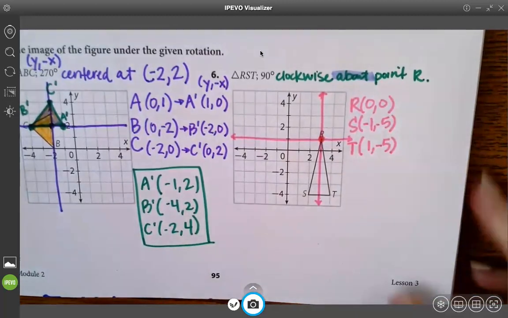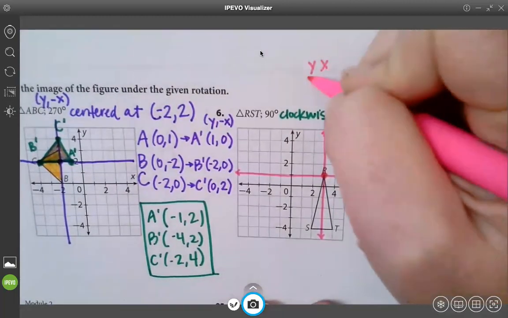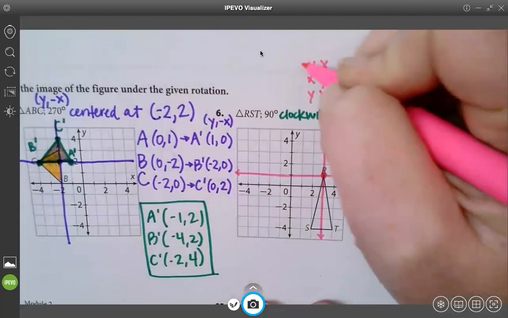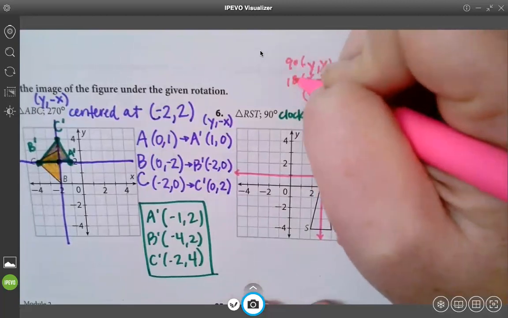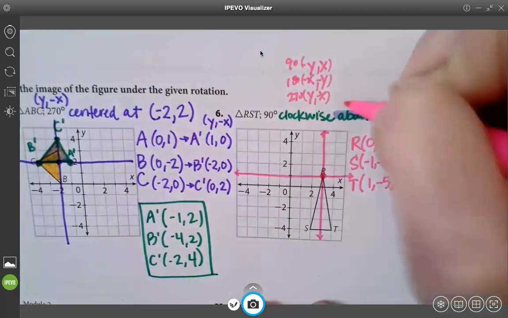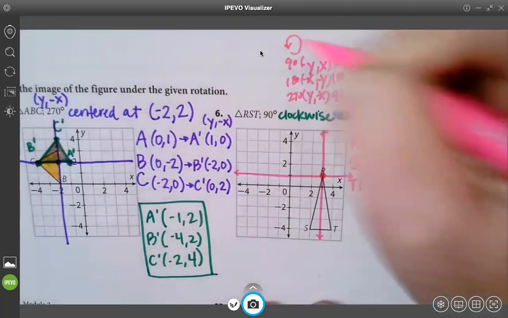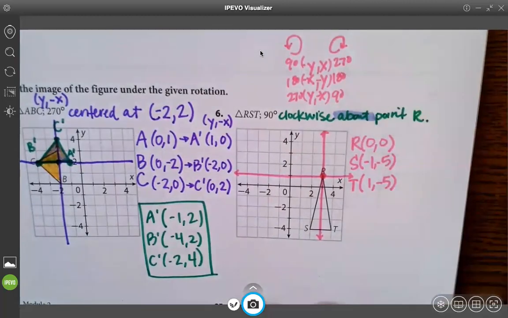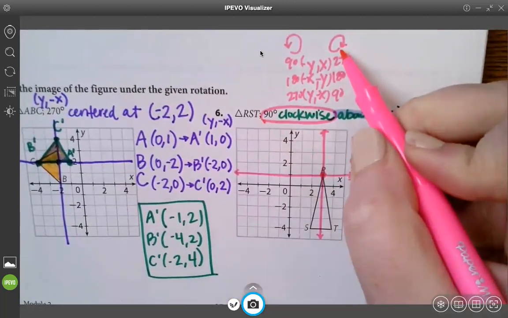Then we're going to think about our pattern. Okay, so our pattern for rotation is YX, XY, YX, negative first, negative both, negative last. And then we have 90, 180, and 270 going down, 90, 180, 270 going up. The left side spins left, the right side spins right. And you wouldn't write this every time. I'm just repeating it as many times as I can just to give you some extra experience hearing it, hoping that it sticks. So if we're going 90 degrees clockwise, this is the clockwise direction.